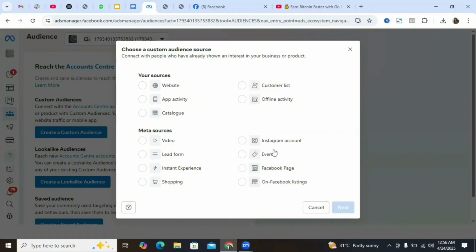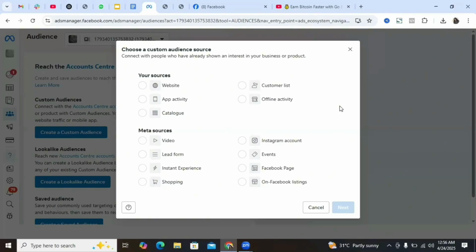Then you can also create a custom audience of people who have engaged on your Instagram account or who have also engaged on your Facebook page, right? This engagement also involves people who are currently following your account, people who have commented on your account in time past and may not be following you, and people who have liked a particular content on your page. Once you click on any of them, it's going to take you through the process of creating your custom audience, which is actually a very simple and intuitive process.